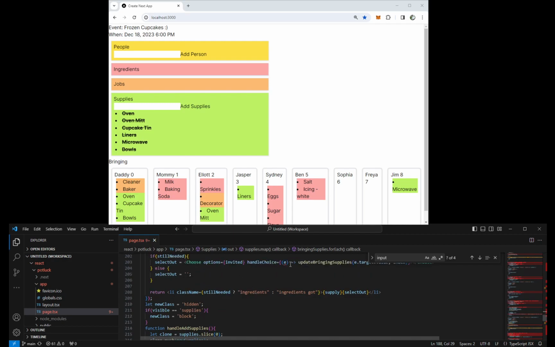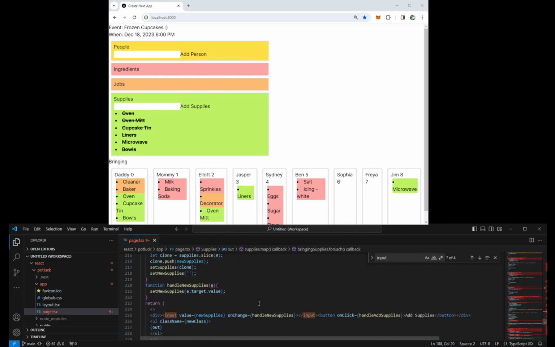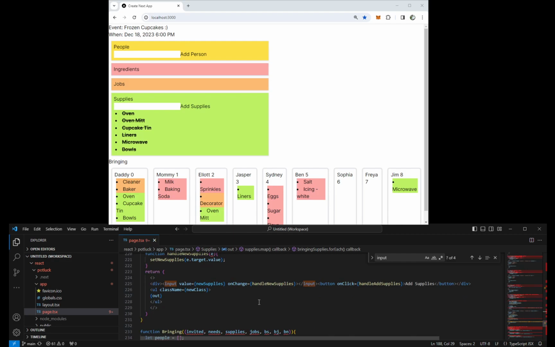So when the handle choice is called, which is I believe when the button gets clicked here. So add supplies button. And here we are returning it.